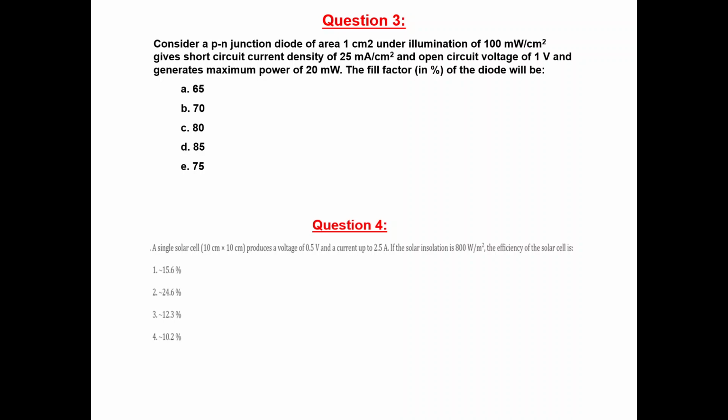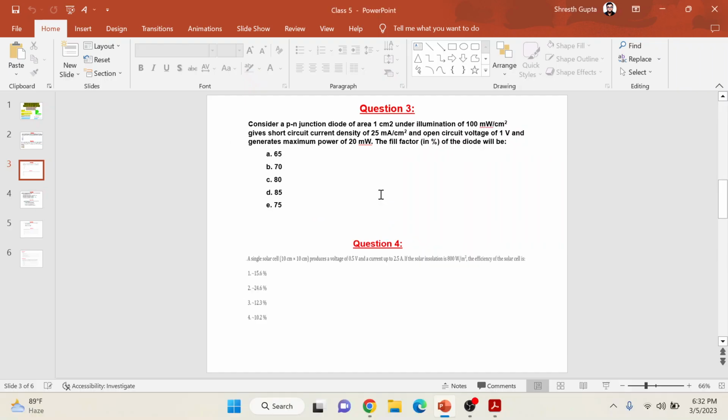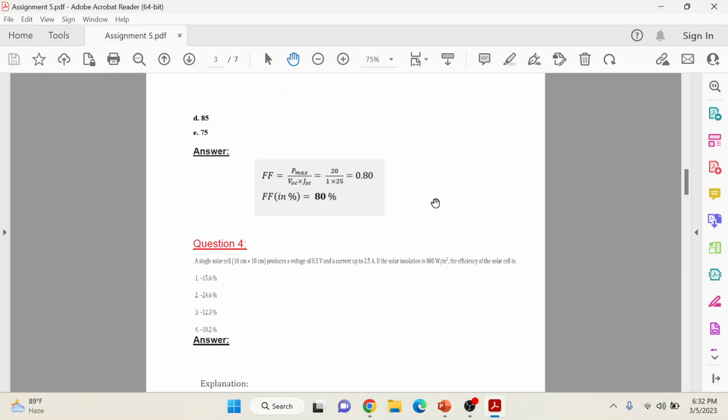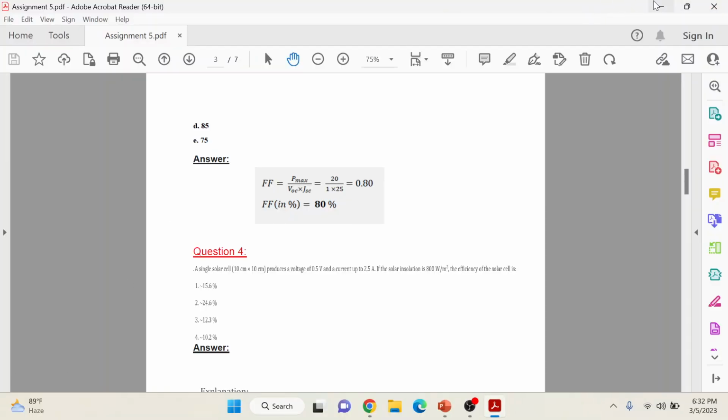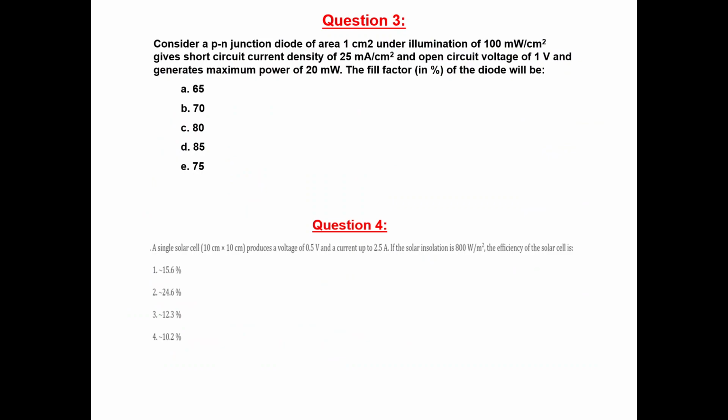80. Great. Anyways, as I am recording, others will be seeing afterward. Let me show the solution to them. So they are asking the fill factor. If we have to calculate the fill factor, we approach this by this equation. Fill factor means P max over VOC cross JSC. P max was given, VOC cross JSC, that is 0.8. Now we have to convert it into percentage, that means multiply it by 100. That means fill factor in percentage will be 80%. Okay, great, good, Mele. So now let's move to the next question.